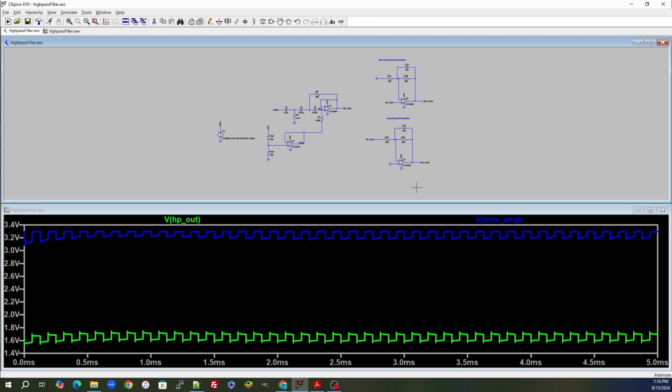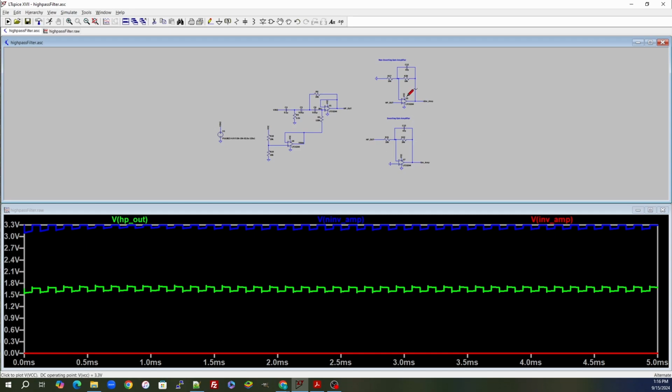And if I select the non-inverting output, you can kind of see it. It does come down a little bit, but you can clearly see that it's saturating up here. And if I do the inverting gain amplifier, it just rails at 0. It's just because we're saturating this op amp, and there's nothing we can do about that. So what we want to do is be able to not do that, right? We want to be able to see the full signal that's coming out of the high pass output without saturating the op amp.